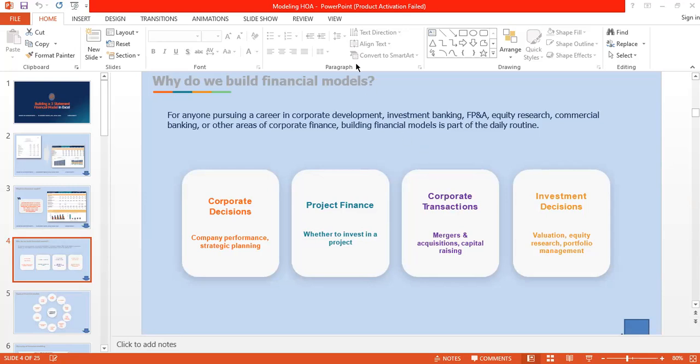Then also we have corporate transactions. Maybe during a merger and acquisition or capital raising, you also make use of financial modeling to see if the company you want to merge with is actually a good company, maybe a company that will be able to add positively to the parent company.